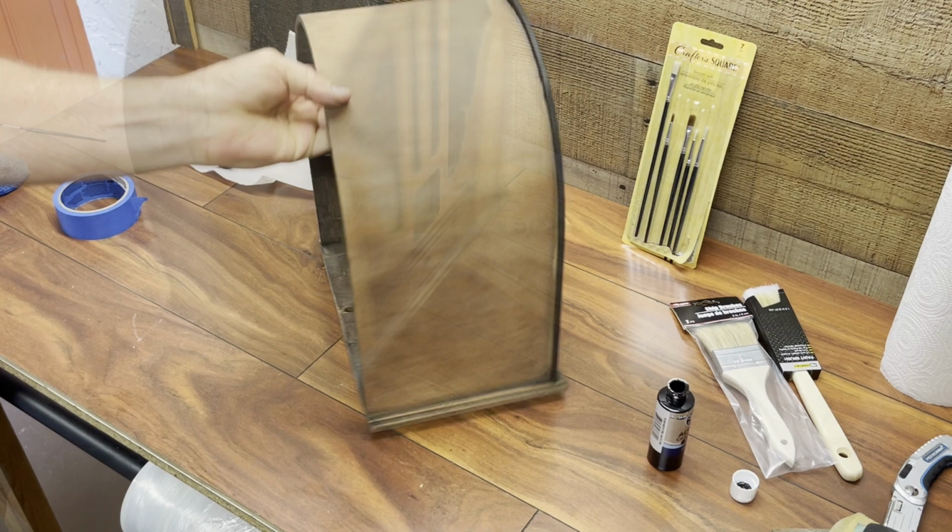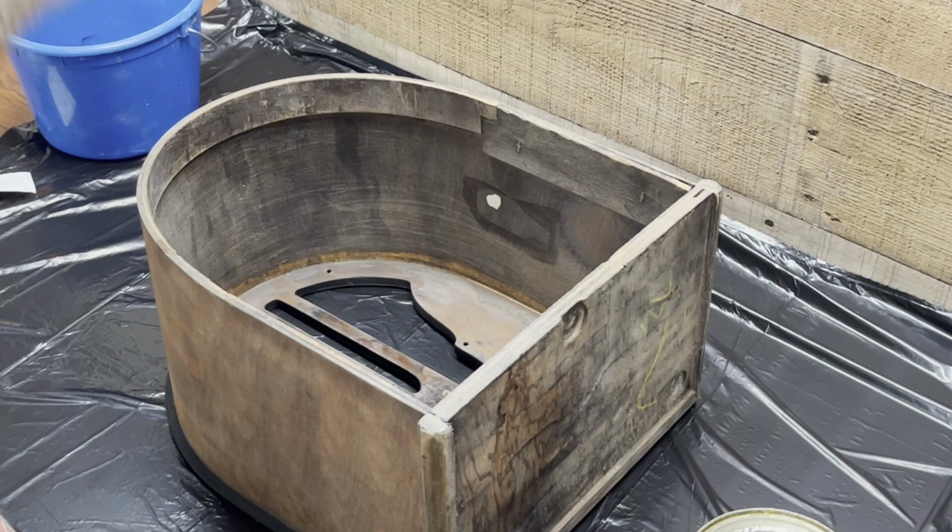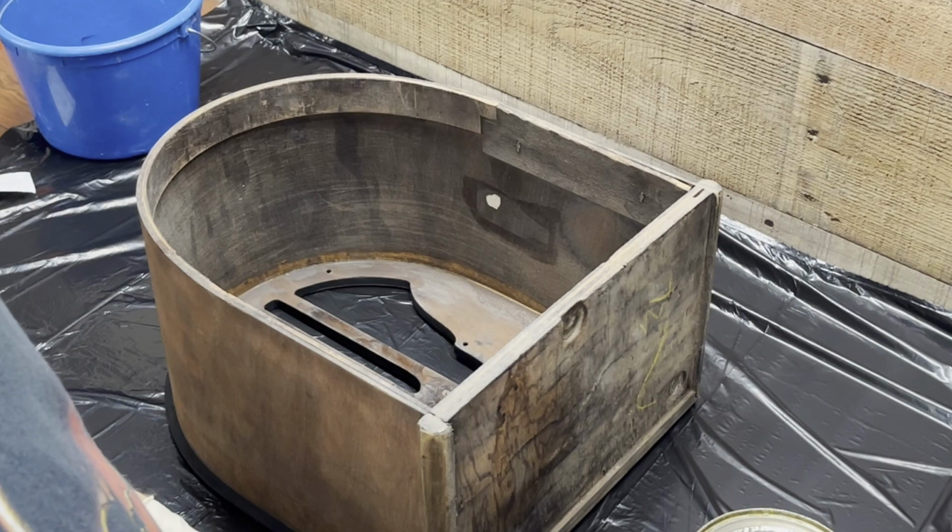To the next part. I've got two cheapo brushes. One I'm going to use to do the inside and the bottom, then throw it out. This one I'm going to use to do a coat around the outside. The reason I'm using a cheap one is that I don't want to clean my good brush for it. I'm just going to throw it out.